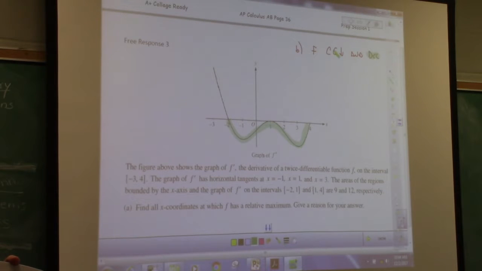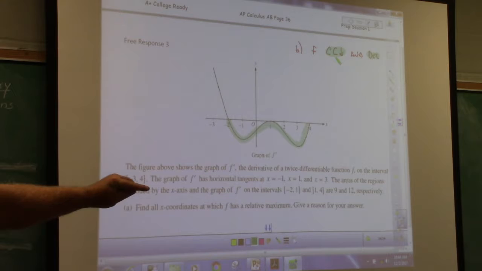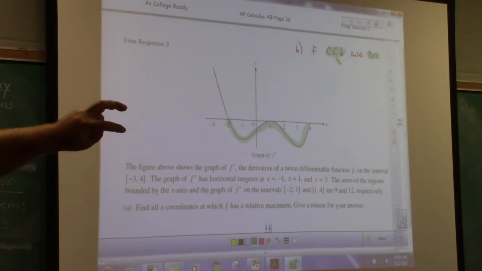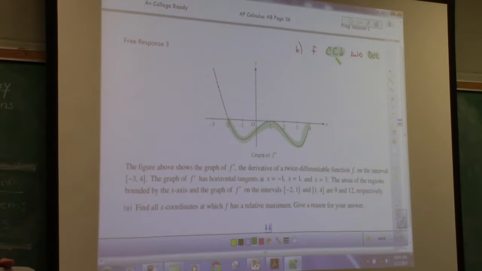But it also wants f here to be concave down. So not only does f prime here have to be negative, but f prime also has to be doing what? Decreasing. So now we've got to analyze where we are negative, which is green, and where we are decreasing. Well, here we're decreasing, and here we're decreasing. So in part B, our answer is going to be from -2 to -1, and then from 1 to 3.